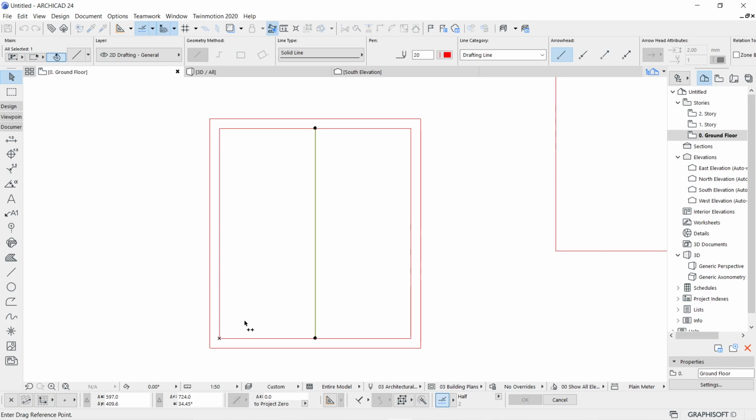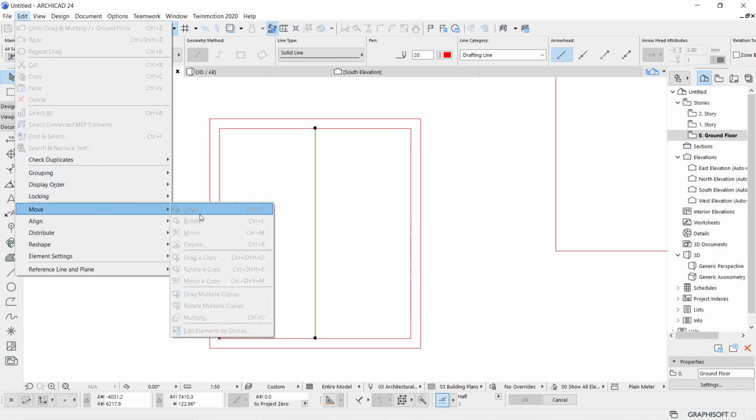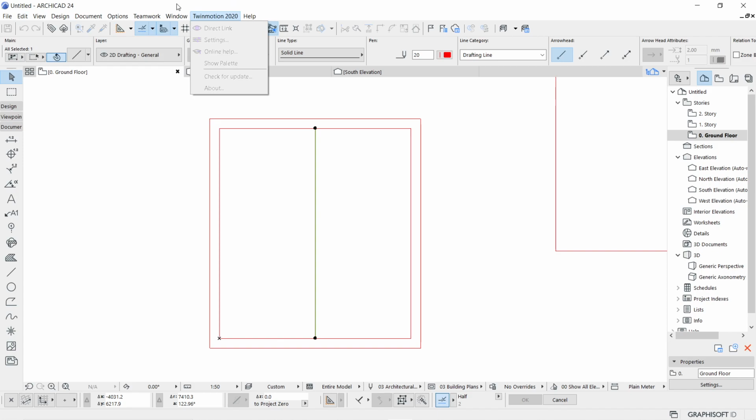The same command you can even access from the pull down menu Edit, and inside this move group, right now it is deactivated, but natural because I've already activated something. So drag a multiple copy is the command which I was talking about. Anyway, you can definitely get that if the command is not active. You will see that the availability of that command is there from the pull down menu or right click of the mouse also.